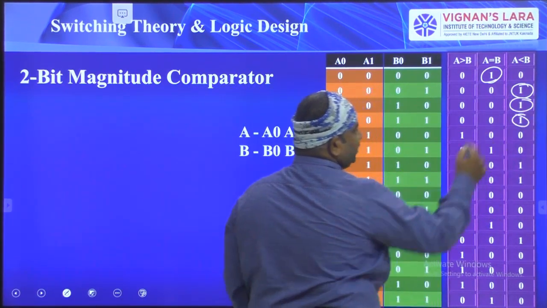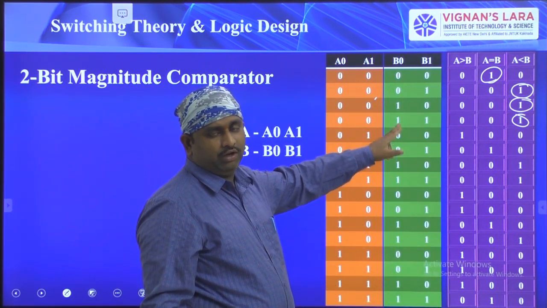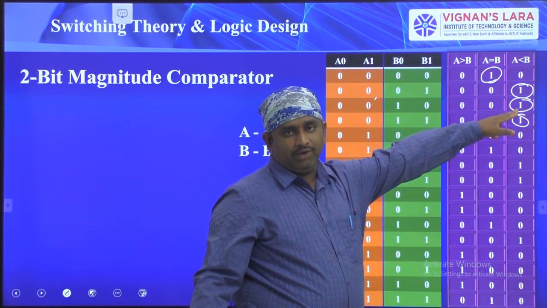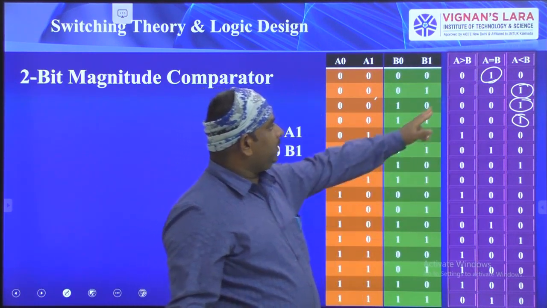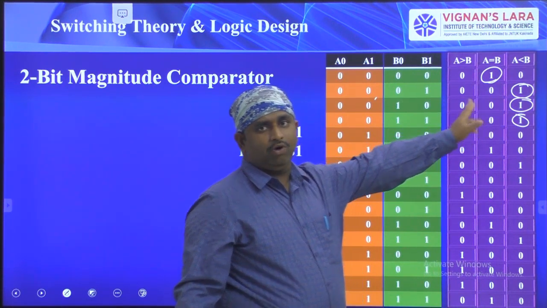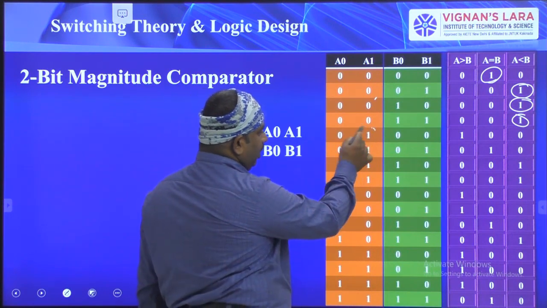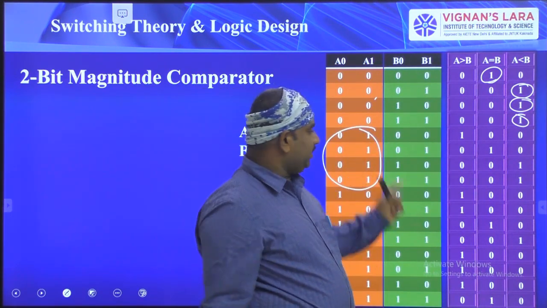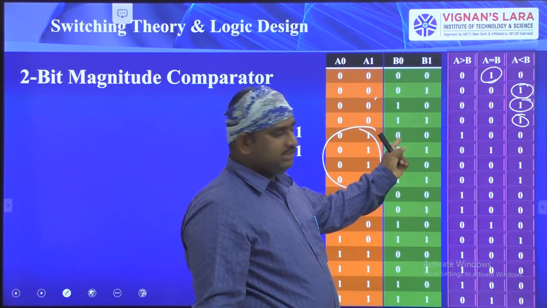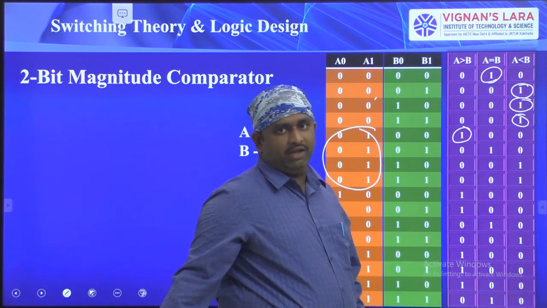So the remaining two combinations also, A is 0, but here A is equal to 1, A is equal to 2, A is equal to 3. For these 3 combinations, A is less than B is going to 1 and the remaining A greater than B, A equal to B combinations are going to 0, 0. Okay, right. Now here we have to take the 0, 1 combination. 0, 1 against 0, 0. Is 1 less than 0? No. 1 is greater than 0. So for that reason A greater than B is equal to 1.